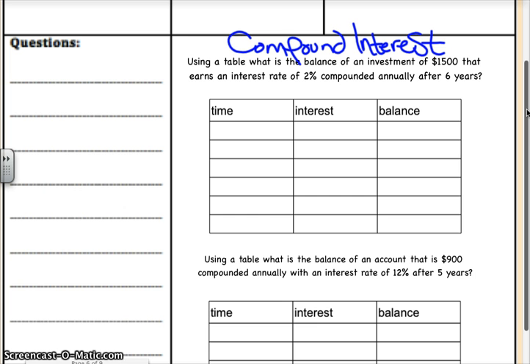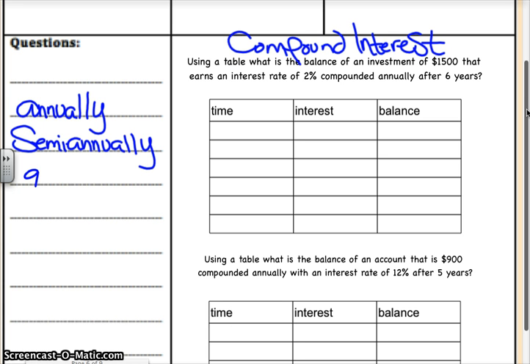There's some vocab words you need to know that I didn't create on your notes. I want you to write the vocab word annually. And I want you to write the word semi-annual. And I want you to write the word quarterly. Those are pretty much the three main vocab words aligned with interest. Annually means once a year, right? Semi-annual, what do you think? Half a year, so twice a year. And quarterly, what do you think about quarter? 4 times a year. So you need to know those vocab words. Annual means 1, semi-annual means 2, quarterly means 4.